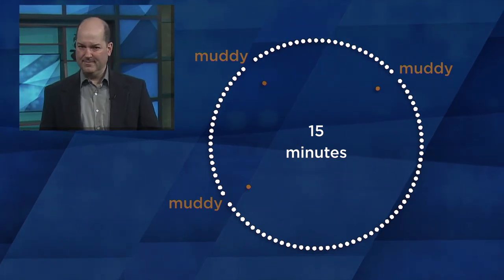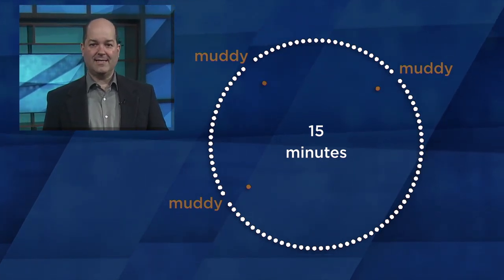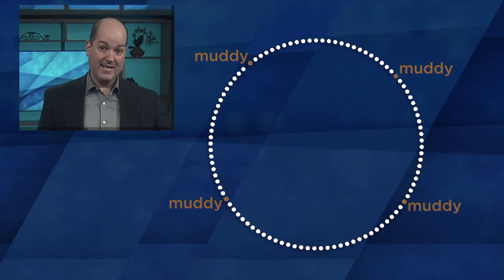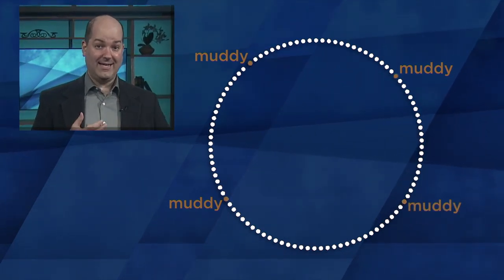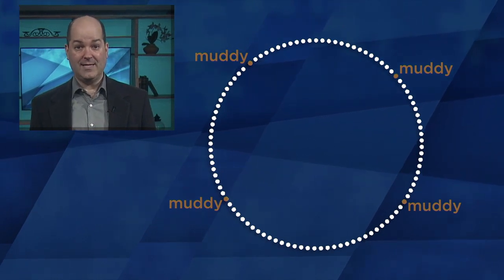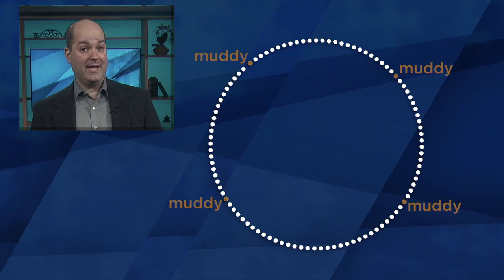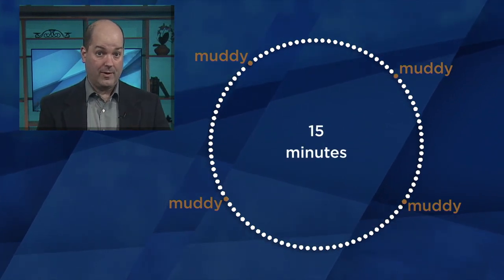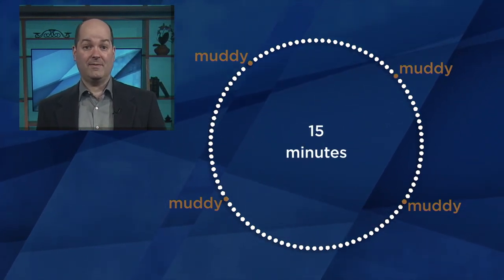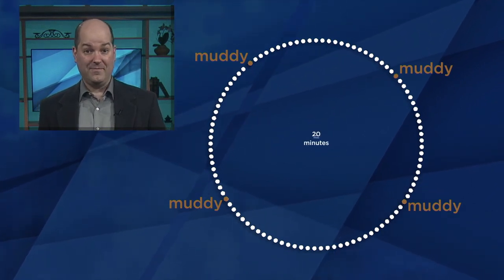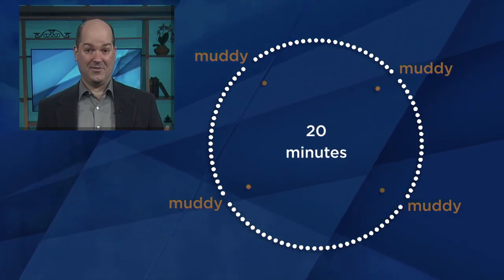Do you see the point? We can very quickly extend this reasoning to the case of exactly 4 muddy faces. In that case, those 4 kids would be looking at 96 clean faces and 3 muddy faces. Each would reason that if her own face were clean, then after 15 minutes, all 3 of the others would step forward. So when no one steps forward after 15 minutes, all 4 will step forward after 20. And now we can answer the question.